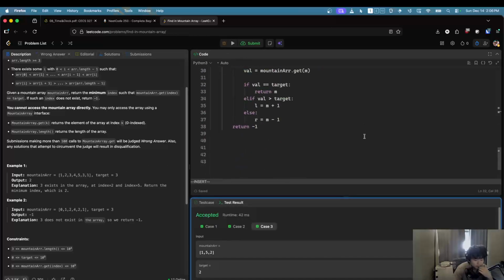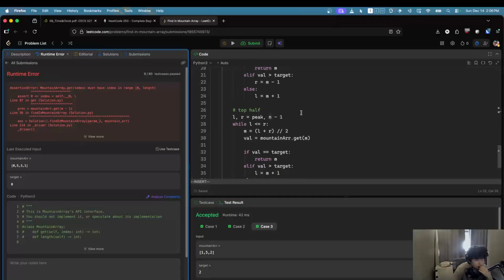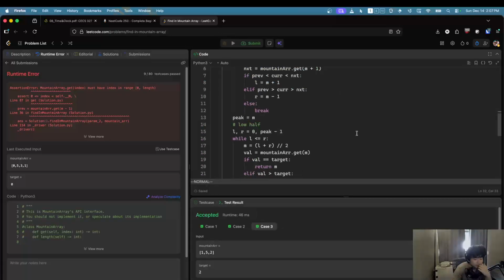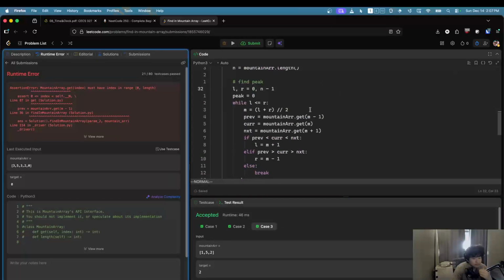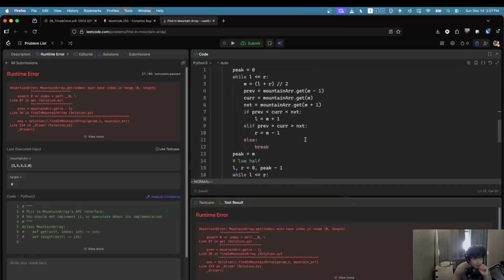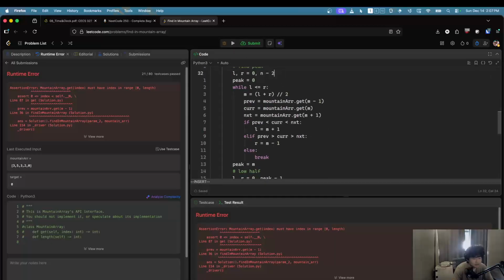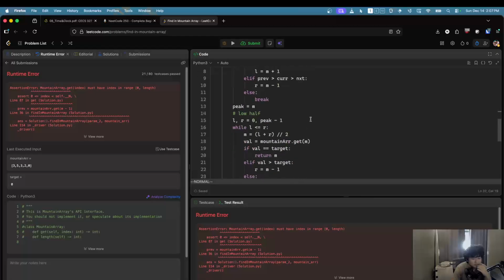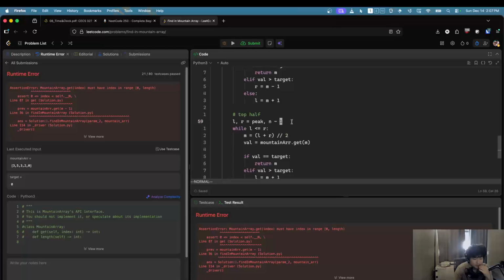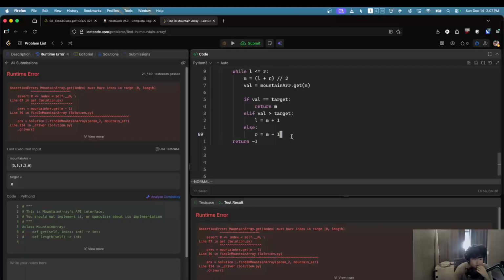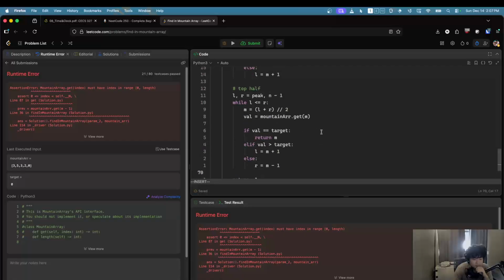Okay, let's try that. I feel like it's my peak. Hold on, let me do -1 as well. -2 then? Because I'm thinking I don't want to go too far to the end, you know? Okay, never mind. I think this is fine. So 0 to peak -1. And then we do peak to end -1. I'm missing something here, guys. What am I doing?